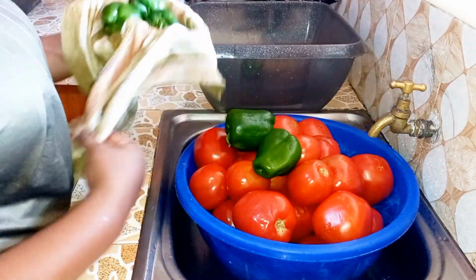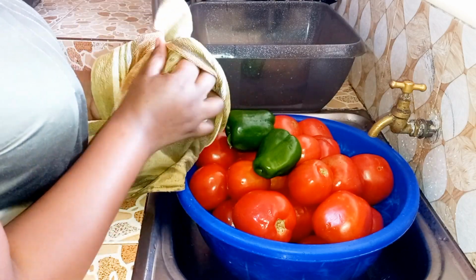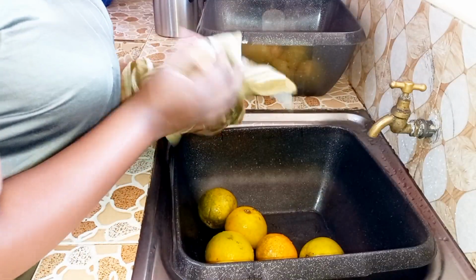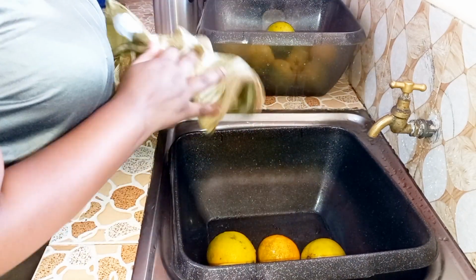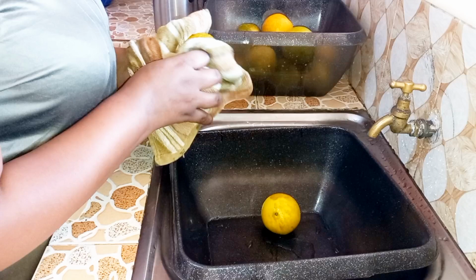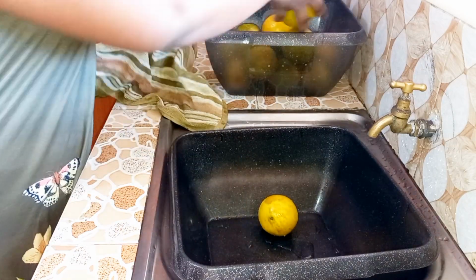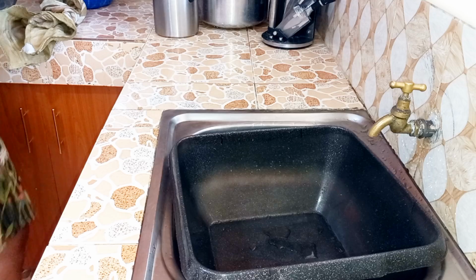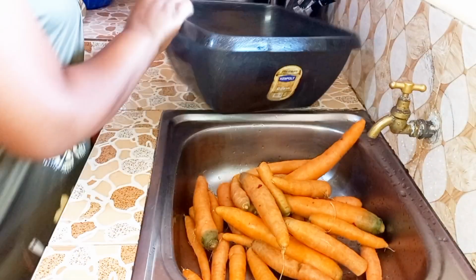And oh my god, guys, just look at those tomatoes. I'm just smiling looking at them. So we also dry my oranges so that I can store them. I don't store my oranges in the fridge so that they don't get cold. I just store them in the pantry and maintain them at room temperature.